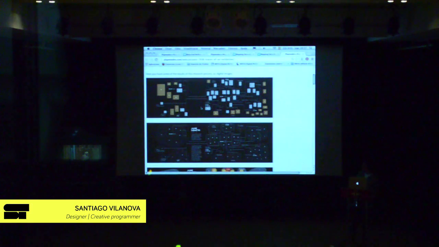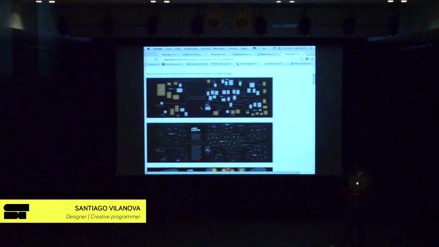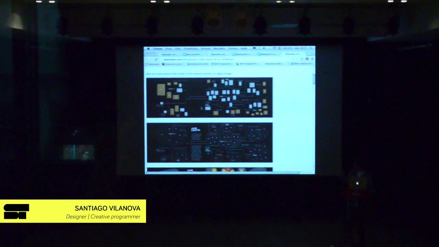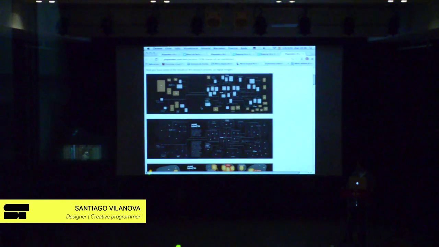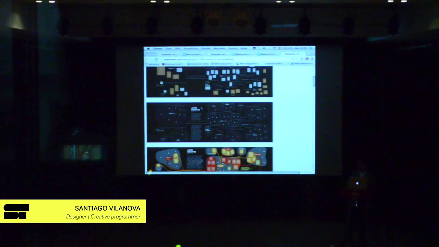So basically in this piece what we had was a 10-meter long wall with all these documents stuck on it. And of course, we needed to find, first of all, a graphic design system to link all these documents. We started with this more Cartesian approach, with horizontal and vertical lines. We found that this wasn't really clear, so there was also an interesting graphic design process.